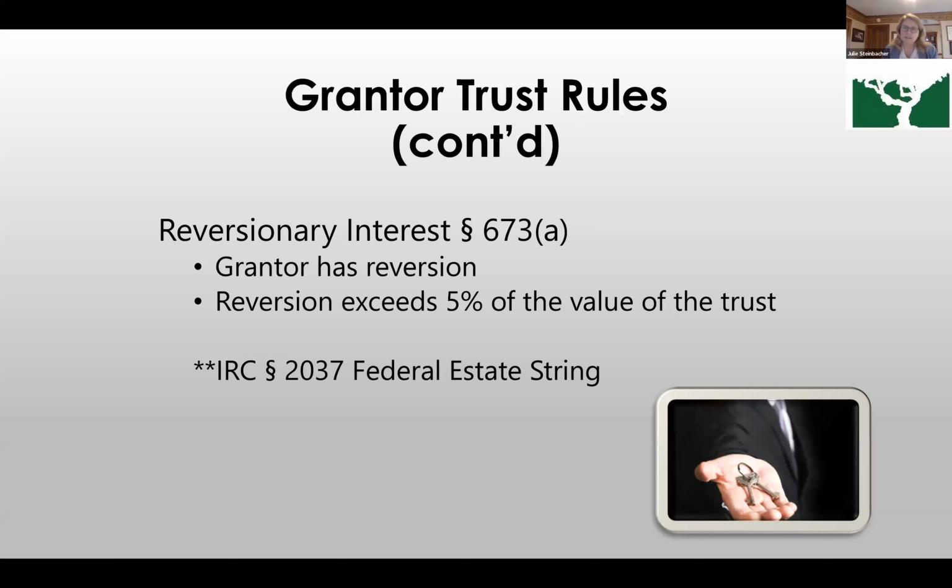But there's more. So we're going to go over the rest of them. A reversionary interest. So this code is 673. And that means the grantor has a right of reversion. So an example of that was, I give this land to the school district to build a school on it, as long as they use it as a school. If they ever stop using it as a school, I have a right of reversion. I have the right to get it back, that it reverts back to me. That is going to make it a grantor trust. And it's also going to be included in their federal estate tax under section 2037, because they have the right to pull it back based on their rules.